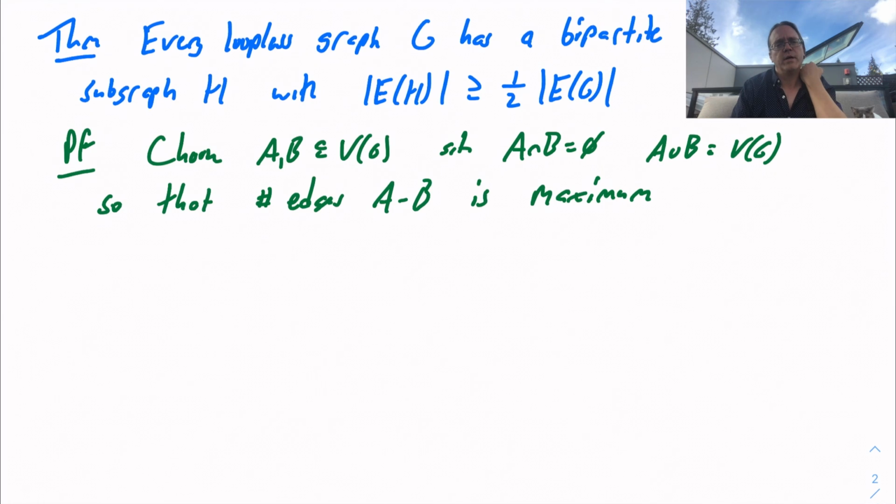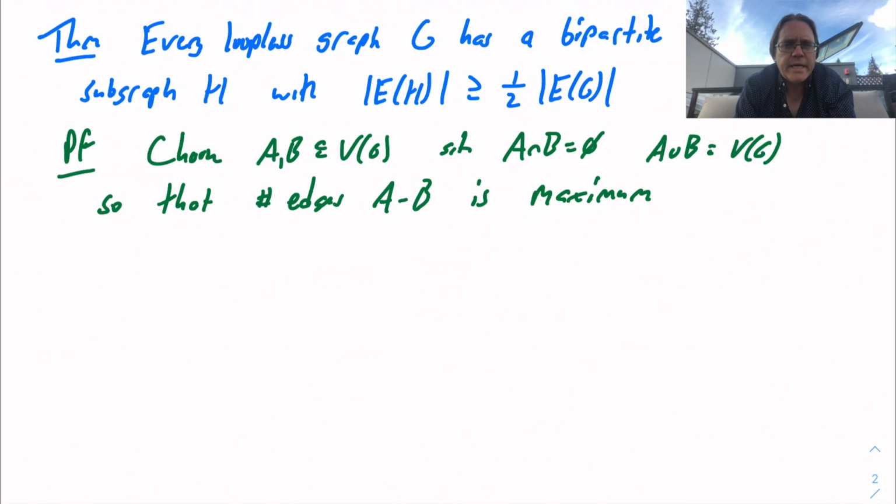So I want to prove that there's some bipartite subgraph that has the feature that it contains at least half as many edges as G does. You know what that bipartite subgraph may as well look like. I'm just taking two sets A and B, partitioning the vertices into A and B, and I want to show that I can choose that A and B so that at least half the edges go from A to B. And we're just going greedy. We'll say, okay, let's take the best one we can find. Let's choose this partition of our vertex set into A and B so that we maximize the number of edges with one end in A and the other end in B.